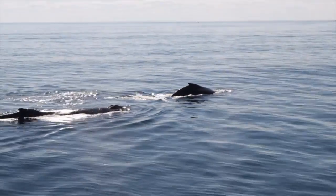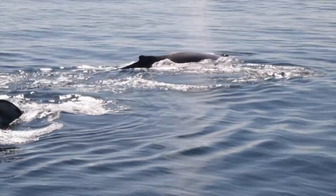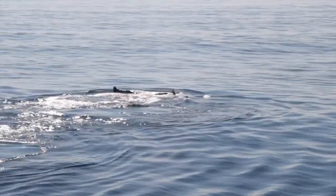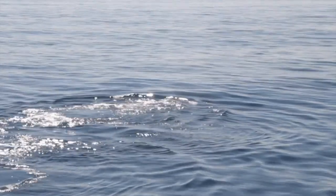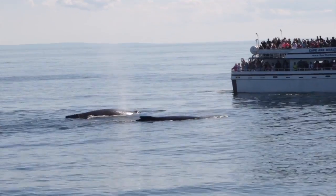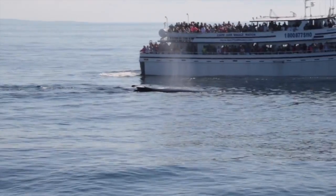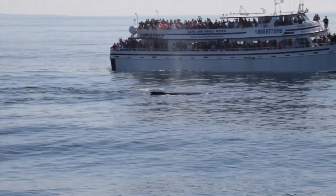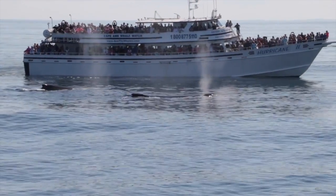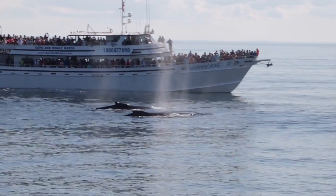Our whales have resurfaced here. Note those nice tall blows. These are about 20 feet high, these blows. Again, that means the whales are really working hard down beneath the waves. Again with the hardcore breathing, guys. Doing something down there beneath the sea. And note that suspension of the mist in the air there. Of course, that is the expulsion of the lungs, as well as some good old time whale boogies in there.